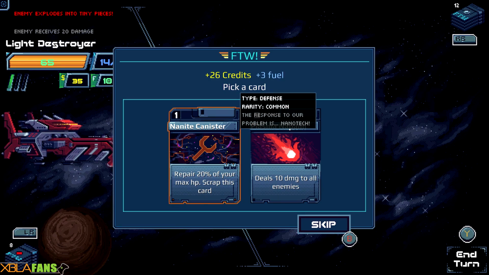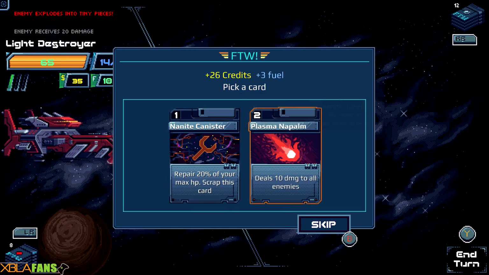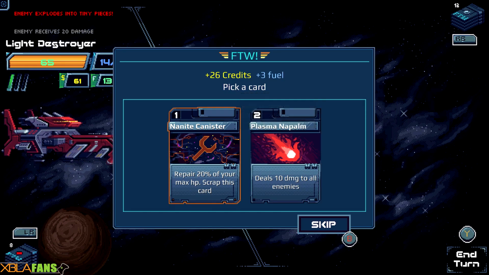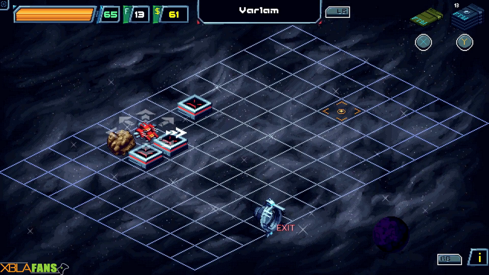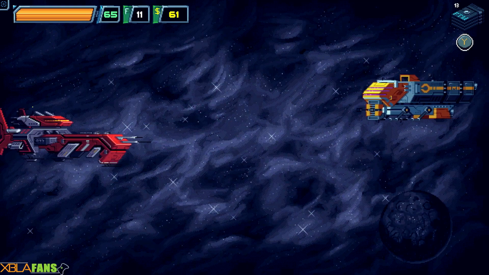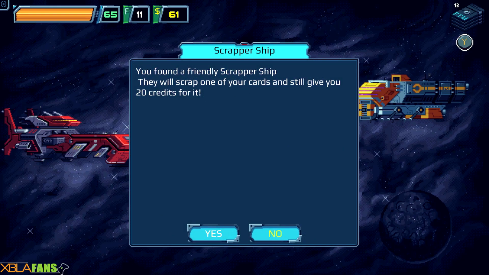Oh, nanite canister is nice. Take nanite canister. Let's head over here to this random event. Ooh, here's another event. No, thank you.